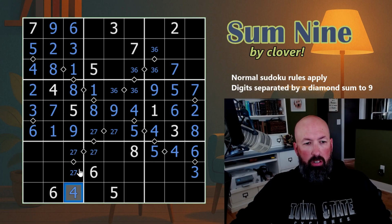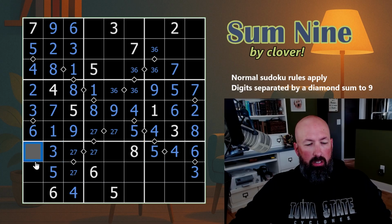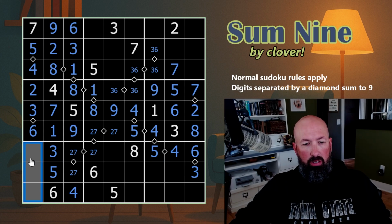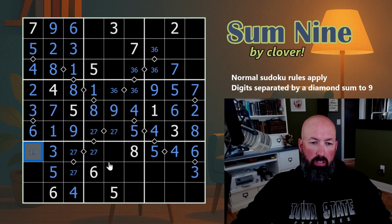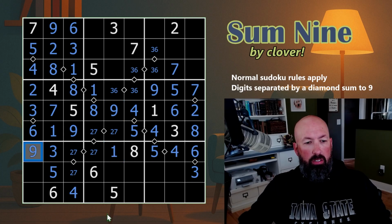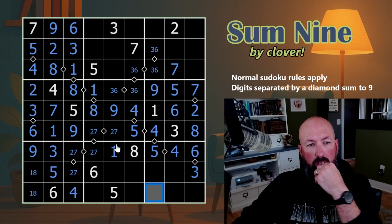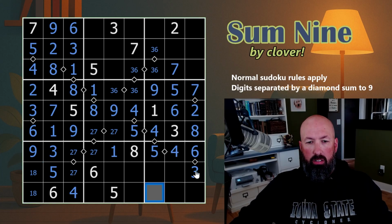We need a 4 for the column. 3 and 5 for the column here. We have the 5 and the 3 there. Let's see, what do we have left over here? We've got 2, 3, 4, 5, 6, 7. So we need 1, 8, and 9. That one can't be the 8. It's 1 or 9. But in the row, you're also missing 1 or 9. And the 9 there gives us that 1 and that 9. So these are 1 and 8. Okay, making good progress here.